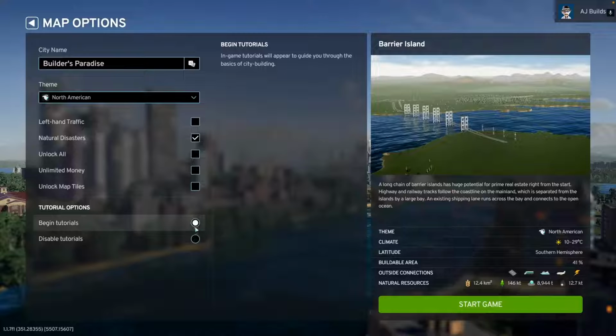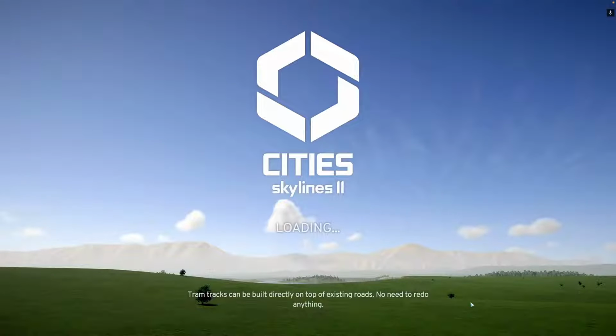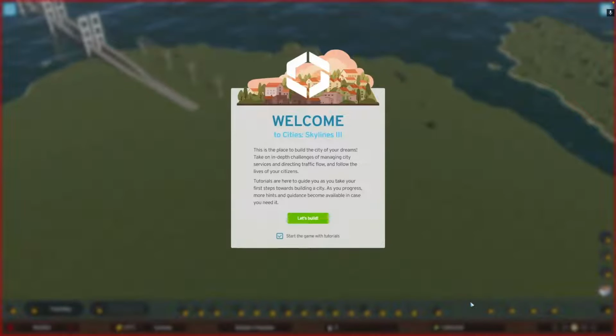We are gonna hit begin tutorials, because I do not remember how to play. Remember, I've been playing City Skylines 1 on console this whole time, so we're gonna have to relearn all of these PC controls. And let's go ahead and hit start game. Now, if you guys are wondering, I am playing this on a Mac, a Mac Mini with the new M1 chip. I'll be releasing a video shortly if you guys want to learn how to play City Skylines on your Mac.